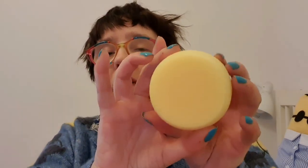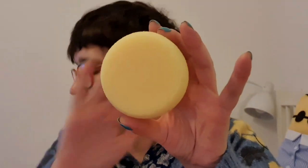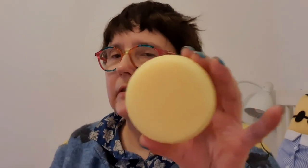So next thing I'm going to show you is a round sponge. How exciting is this? So apparently this is a small round sponge. There's a shock.